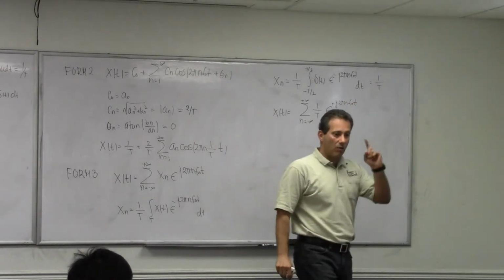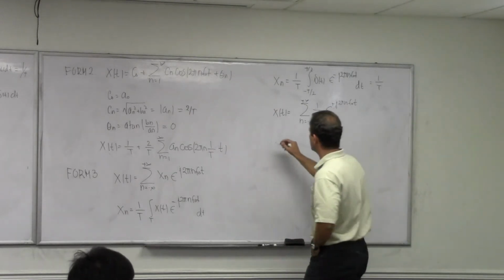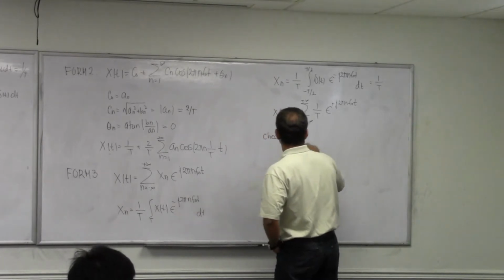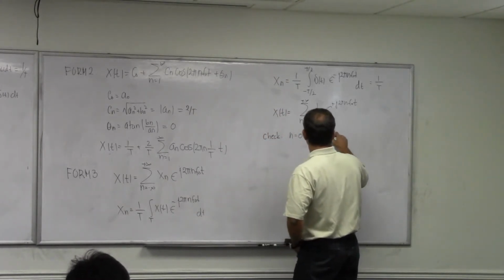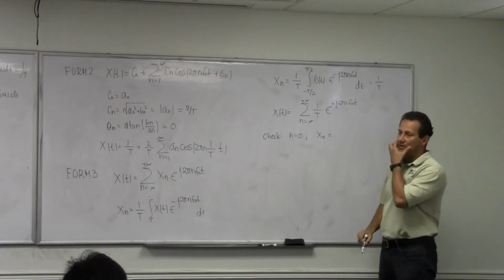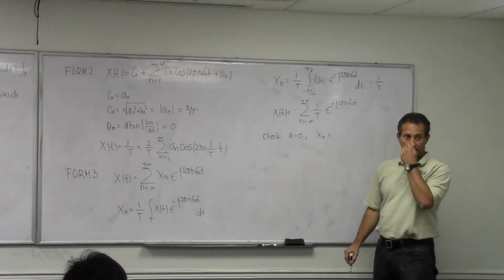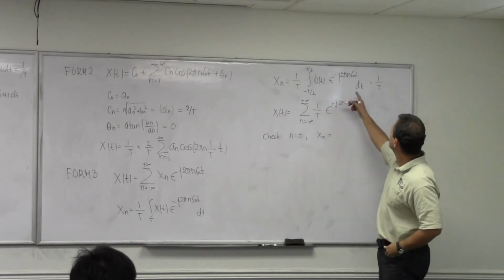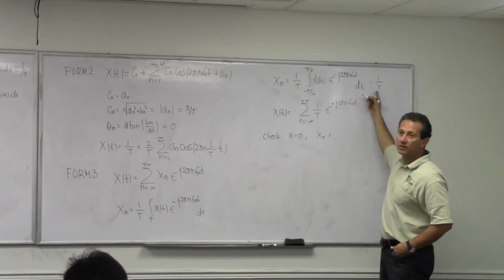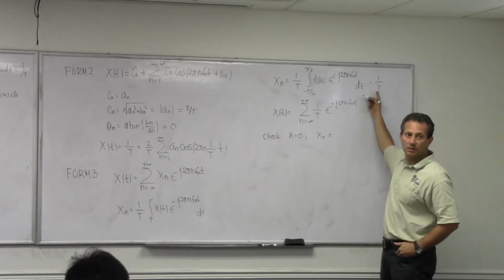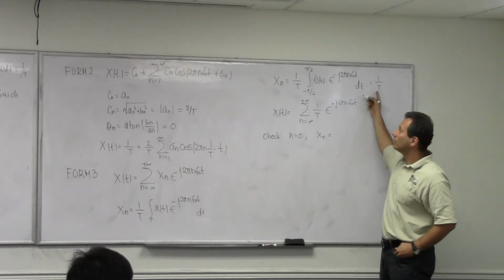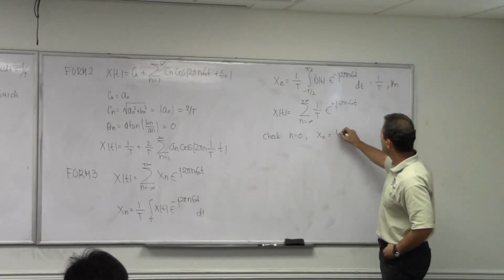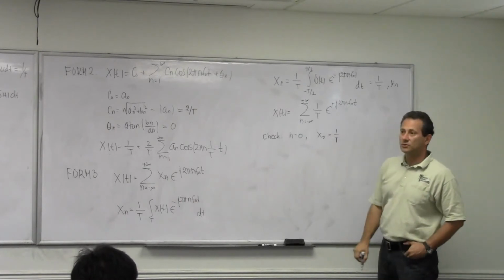And then a final check. Always do this check when it comes to complex Fourier. You're going to say, what happens when n is equal to 0? So what is x0? Substitute here. Where is xn? xn is this. So what is the value of xn when n is equal to 0? It's infinity. No. 1 over T, yes, for every n. So it's 1 over T even when n is equal to 0.